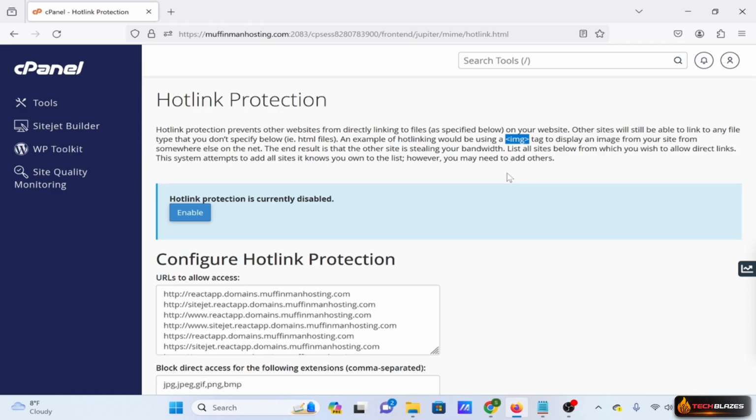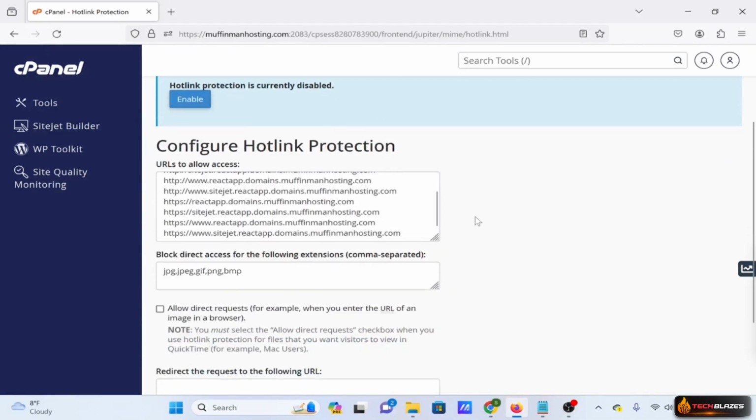One, because anytime that new website that has the URL for your content gets accessed, it makes a request to get that image from your website, and your website will then reply with that image. And that takes up bandwidth from your website. So we don't want this to happen. So how can we stop this from happening? Well, we can enable Hotlink Protection.